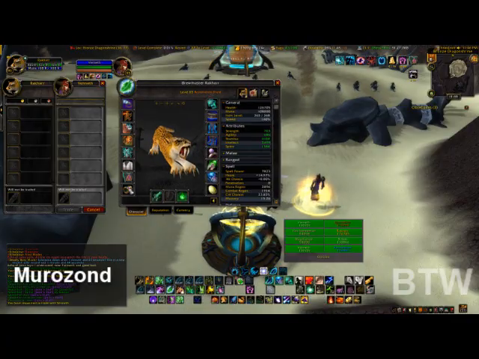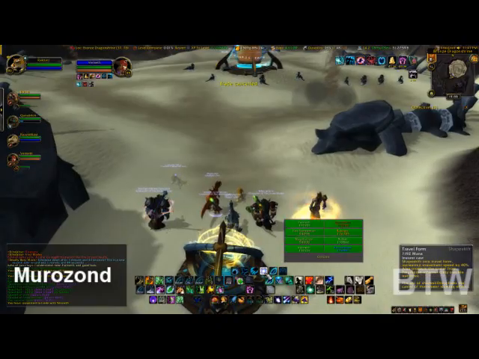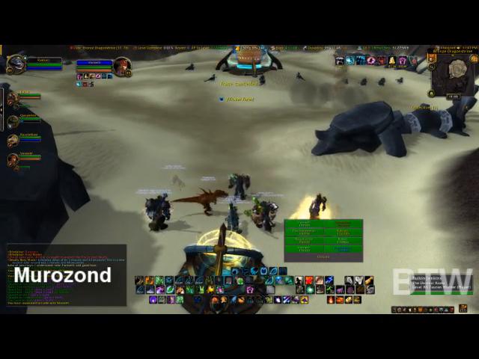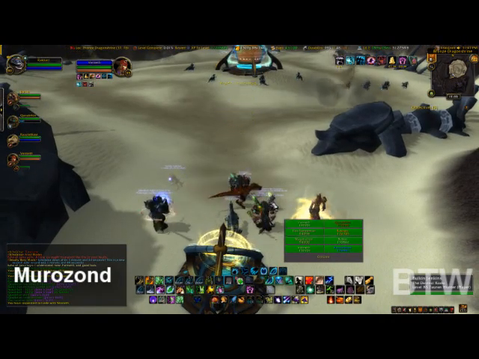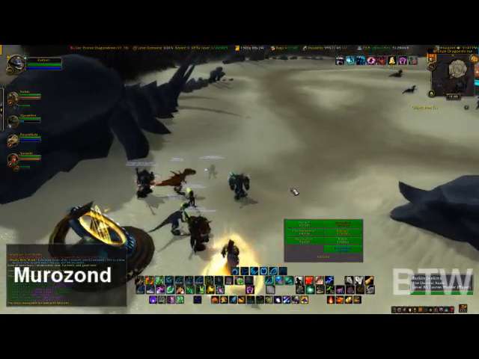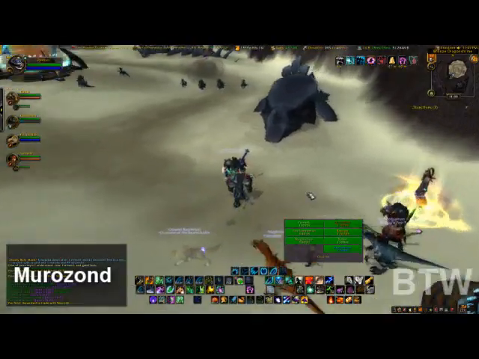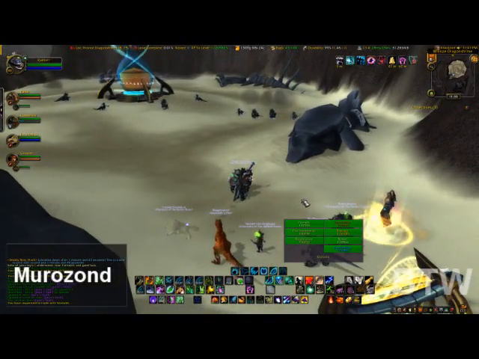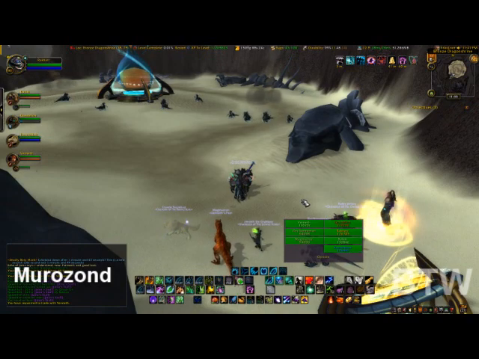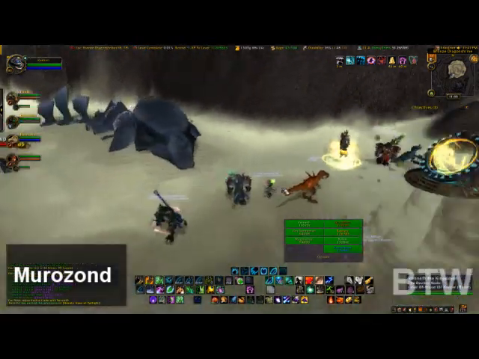and this is a very interesting fight. Now these trash pulls, there's 2 summoners and then 2 other regular mobs. You want to CC at least one of the summoners, because they will do a decent amount of damage. So take care of one of the summoners, or at least, I think we tried to take care of 2 of them at a time.